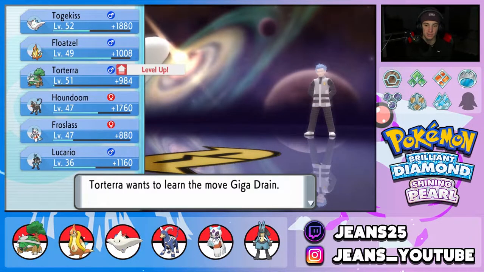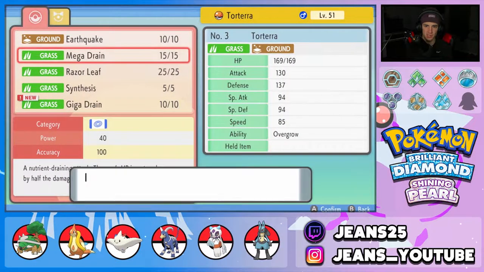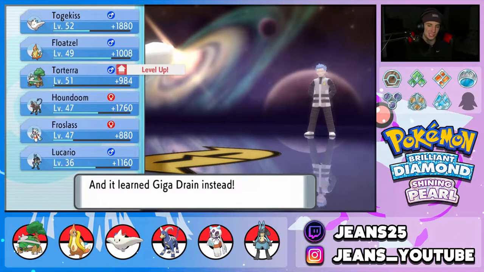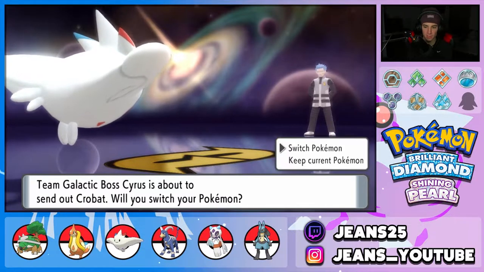Torterra wants to learn Giga Drain, and of course you can learn Giga Drain. Get rid of Mega Drain. We don't need this anymore. Even though I really don't want Giga Drain as a move because he's physical attacking, I think I'd rather have Wood Hammer. Wood Hammer could be really good.